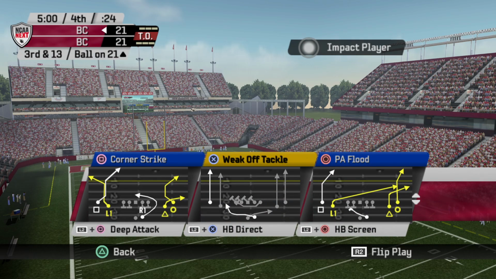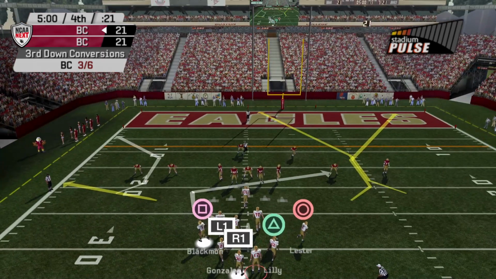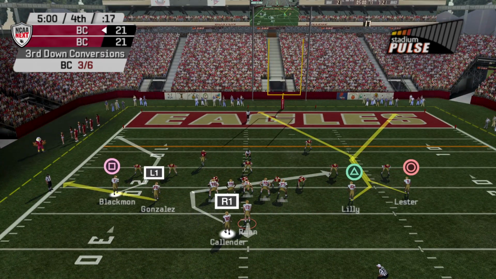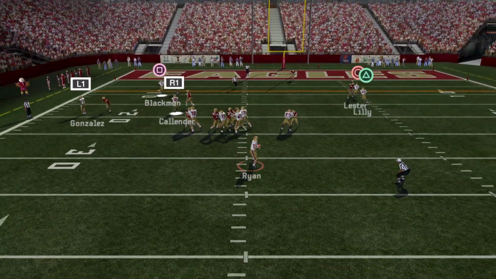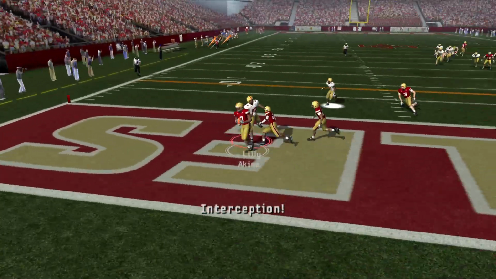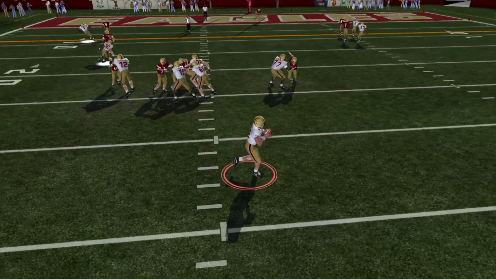Let's go back and let's just flip corner strike. We're going man. I will probably go, I got several options here, honestly, but we need a lot of yardage. They're going cover 1 at least. I'm going to go over to that guy. Interception. That was a kind of a tough throw. Cover 1. Now, I probably ran out of room as well.